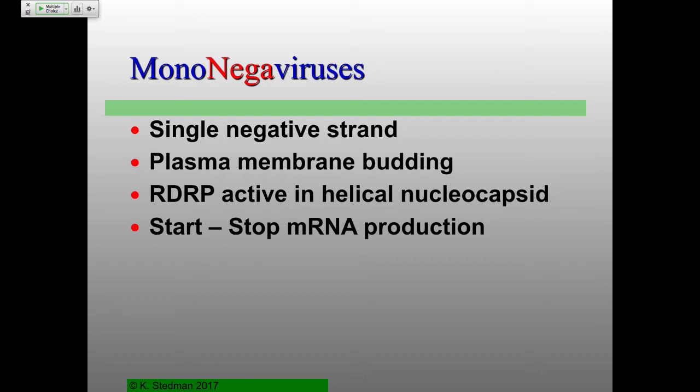The big difference with all of these negative strand RNA viruses is that when that genome comes in from the capsid, you've released your genome inside the cell, it's dead. It can't do anything. So all of these viruses have to package an RNA-dependent RNA polymerase in their virions. So the virion not only has your nucleic acid genome in it, it also has an enzyme, which is absolutely critical for activity.